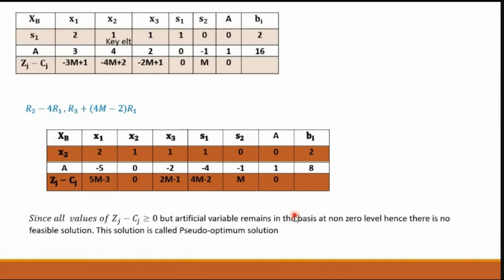So in the next problem I'll show you, when the value of A is equal to 0, how to write the solution and all those things, plus when you have an equality constraint. So we'll continue with this in the next lecture, the same big M method. There are 2 more types of conditions in this. So first one we had a solution, second was a pseudo optimum solution. So we'll stop for today. See you in the next.